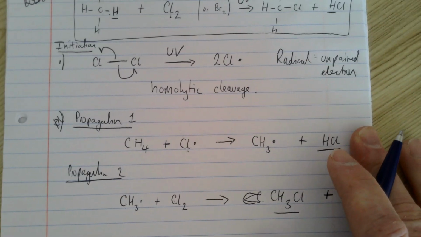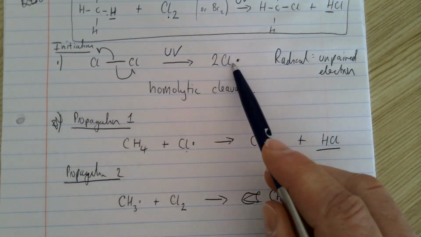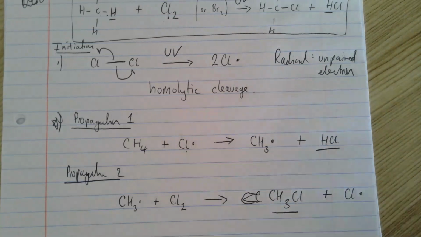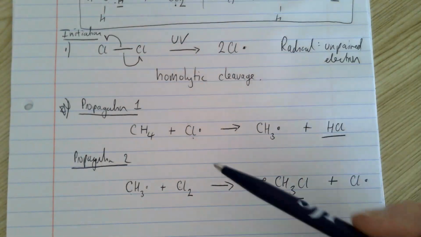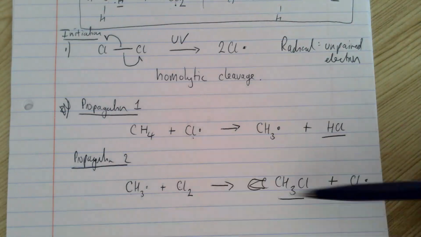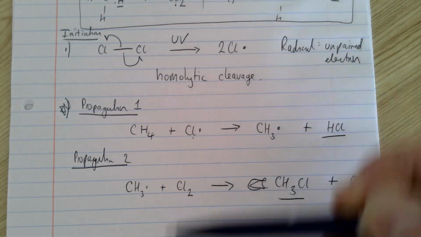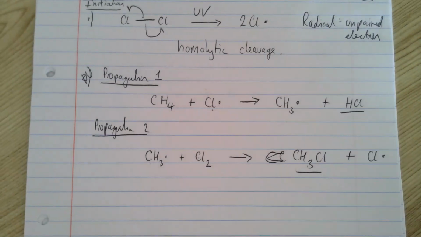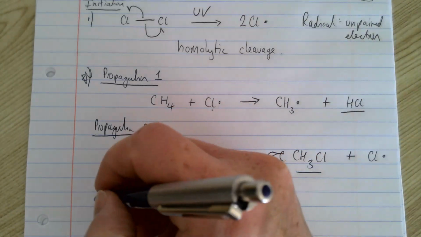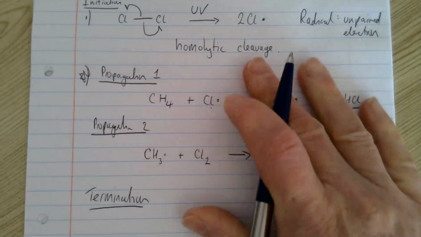Now, what I didn't say in much detail here is that you only need a little bit of UV to make a little bit of Cl dot. And as soon as you've got a little bit of Cl dot, this reaction will proceed, and it will go on and on and on. Because as long as you've got Cl dot, that will be used in the first step, and then produced again in the second step. So step 1 happens again, step 2 happens again, over and over again, maybe hundreds or thousands of times. It will only stop happening when we start to run out of the reactants, and that's when the termination steps start to kick in, and you often only need to remember one of these.